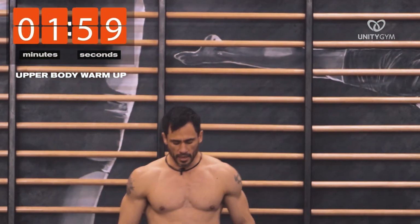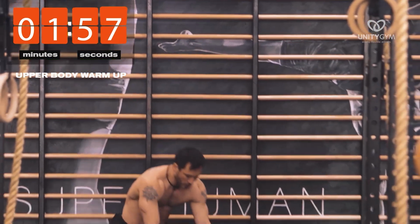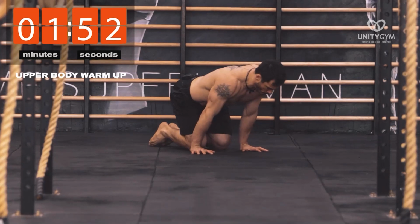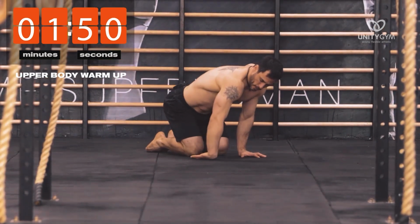Now we're going to jump down onto the ground, onto our hands and knees. We're going to do the wrist routine now. So first we're going to do the wrist stretch. So lock the elbows out, come forward and go side to side a couple of times.